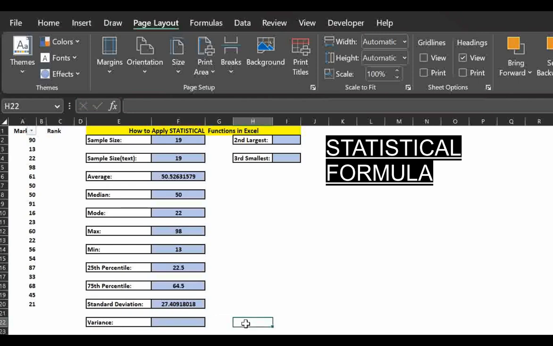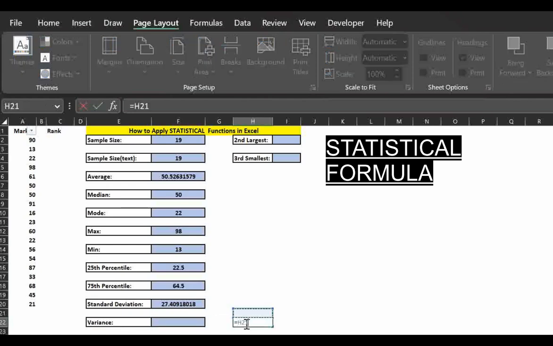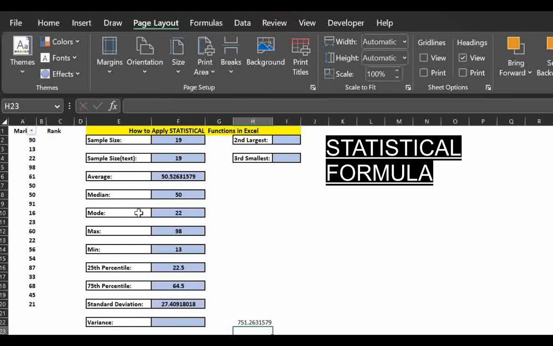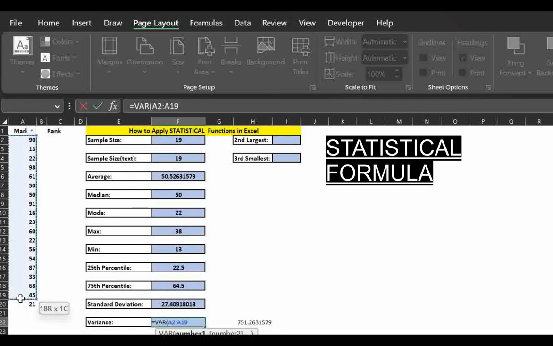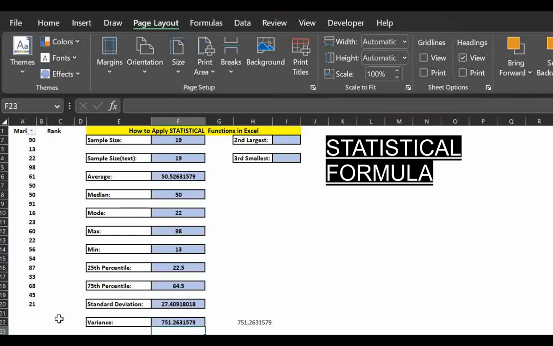First, if we square the standard deviation by multiplying it by itself, it will give us the variance of this data set. Another approach is to use the var formula. Var is over here. We can just select the entire marks and hit enter. See, these are identical. So this is the variance formula.